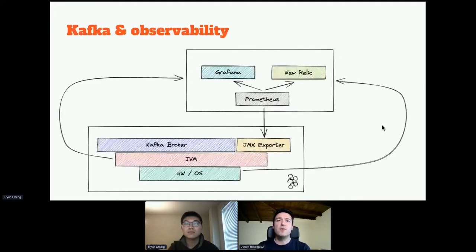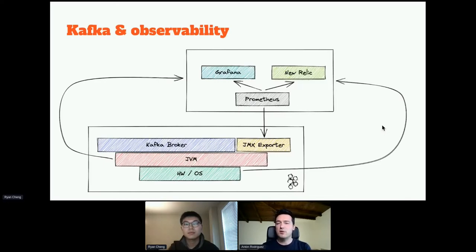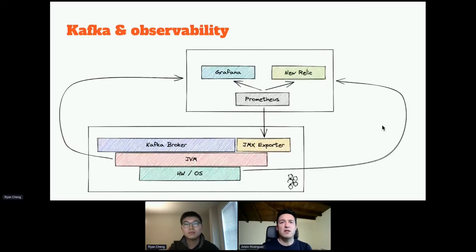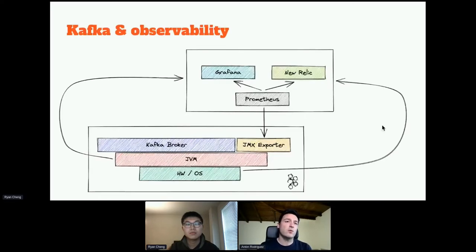The first challenge is that we need information from different places. We need metrics from the operating system — things like CPU and memory, which are extremely important, but even more important for Kafka operators is network throughput and disk I/O latency — they are the typical bottlenecks when working with Kafka. We also need metrics from the Java Virtual Machine, for example to know when and for how long the garbage collector has been running. In a system processing data in near real time, the Java garbage collector may introduce latency and delays. And finally, probably most important, we need Kafka metrics. Kafka exposes them using JMX, so we use something called JMX exporter deployed with our Kafka services, which exposes an endpoint so we can export metrics to an observability platform to create dashboards and alerts.